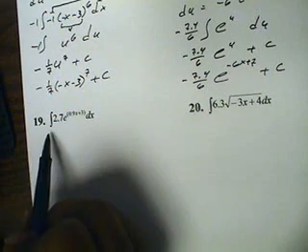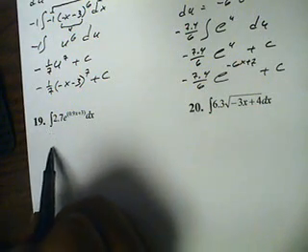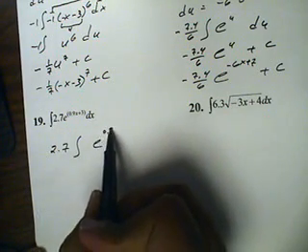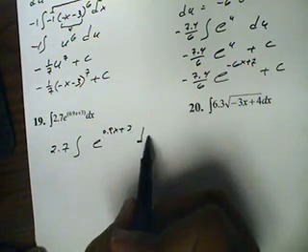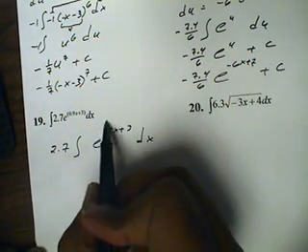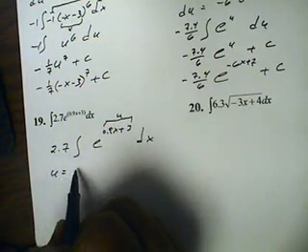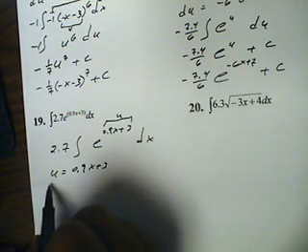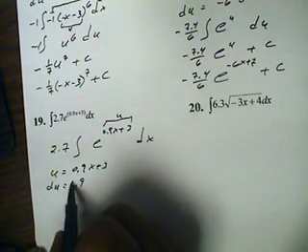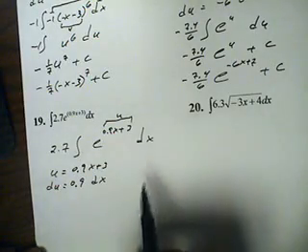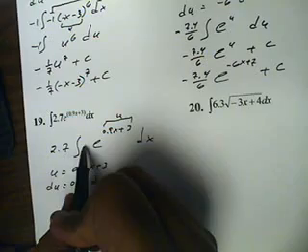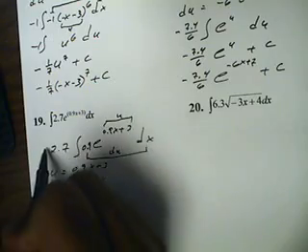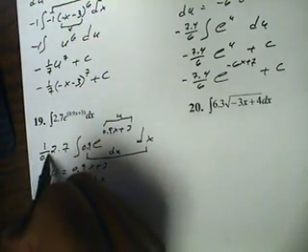Okay, here once again, I'm going to remove the constant 2.7 to the outside of the function. 2.7. And that'll leave the e to the 0.9x plus 3 power dx. I'm going to consider this as my u. So u is 0.9x plus 3. This makes du 0.9 dx. So I have a dx, but I don't have the 0.9. So I'll put a 0.9 here. And together, that becomes my du. But the reciprocal of 0.9 is 1 over 0.9 here on the outside.